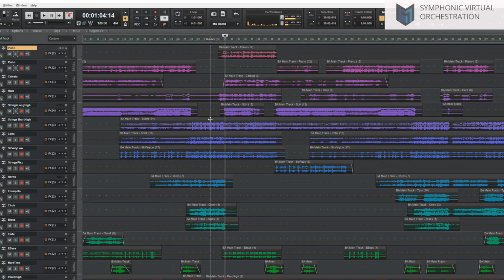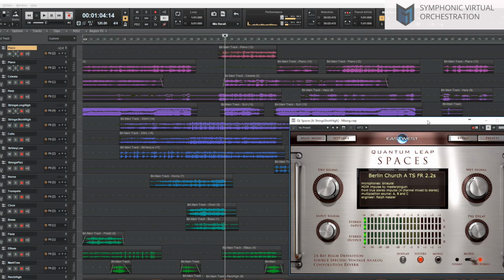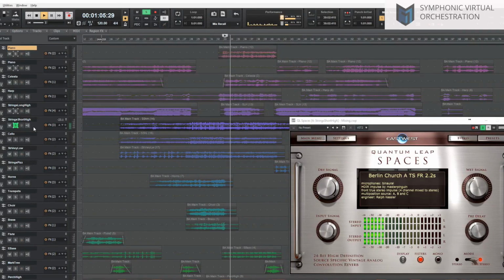Even though most of the orchestral instruments were already recorded in a good room, sometimes it sounds nice using a convolution reverb on top of those instruments. For example, I added this Berlin Church preset to the short strings. It's a preset that I like a lot, and it works great with short strings. See, it just adds a tiny bit of air on top of them.